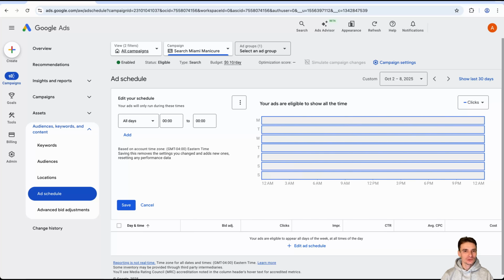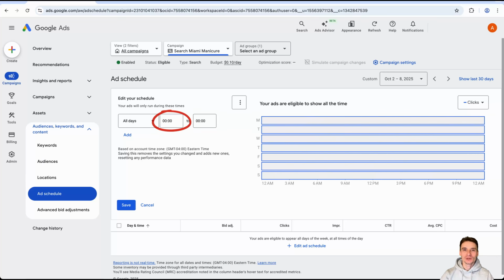That's the default. You could of course choose Monday, Friday and then Saturday, Sunday, or you can click each day manually. Some people do that, like I don't work on Saturday and Sunday, so ads should be off during that time. But for now, don't do it like that. Leave all days. I'll explain why in a moment.